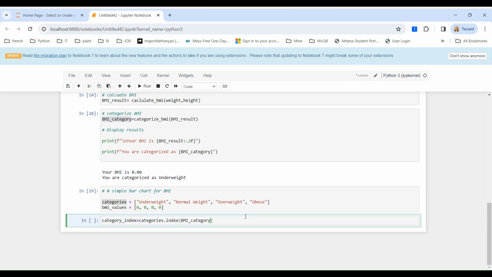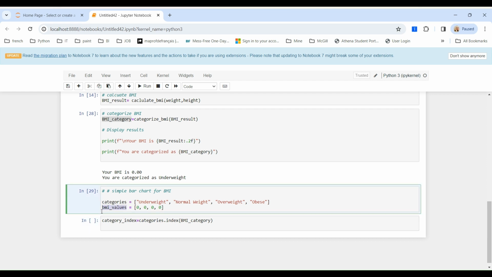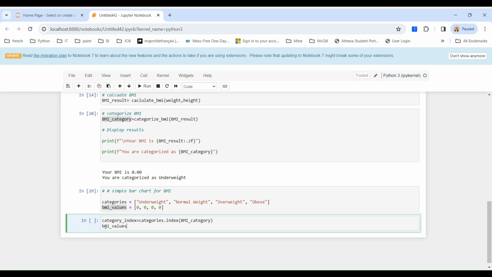Just note that we should have the same format of typing, otherwise Python cannot give a good result. So for the BMI value, get the variable category_index, and every time add one.